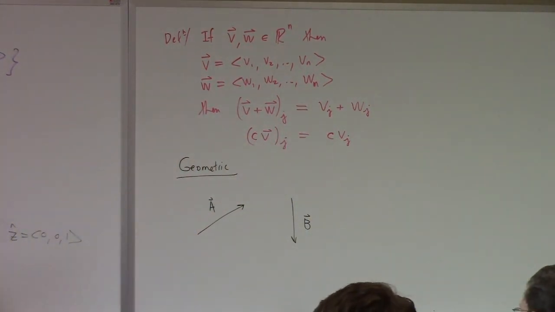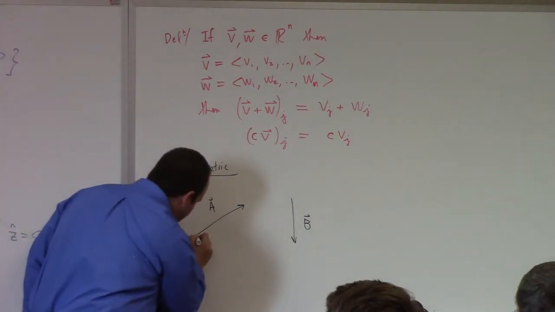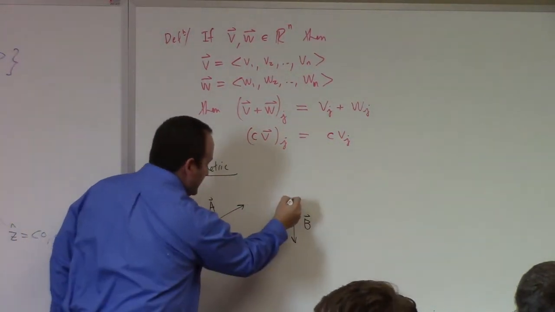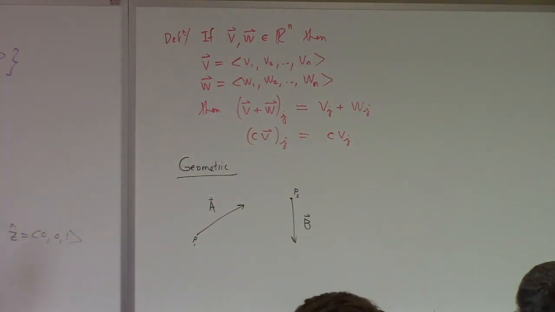So geometrically in calculus 3, because we're working in Euclidean space, we can move vectors around by keeping their magnitude and direction the same, right? In other words, we can change their point of attachment. Of course, A here is attached to point P1, B is attached to point P2, but you notice I don't have any reflection of where they're attached in our basic notation. That's a blessing and a curse. It's a blessing because we don't have to say where they're attached. It's a curse because sometimes you really need to know where they're attached.